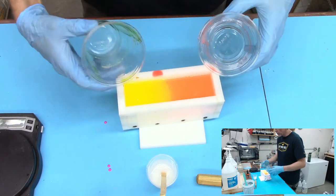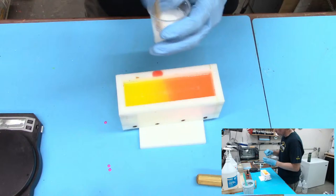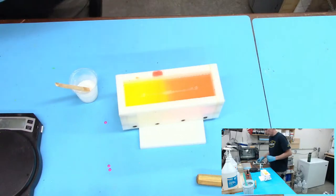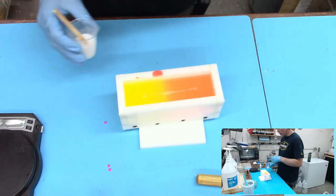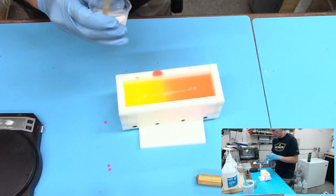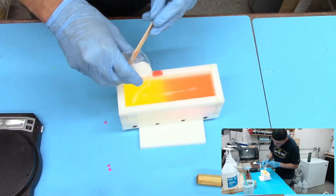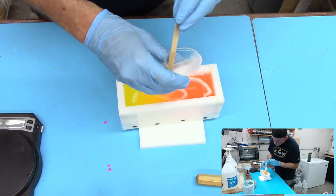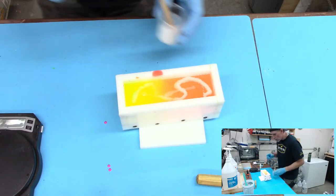If you're going to do this and don't want it to move around a whole lot, it's probably better to wait, same thing you would do for any kind of color swirl. Wait till the end of the working time so it doesn't have much time to move around and alter things. Depends on what you want, but I would wait. Okay, we're up in the high 115 area. So now I'm going to pour this. Like that. Might have waited a little bit too long.